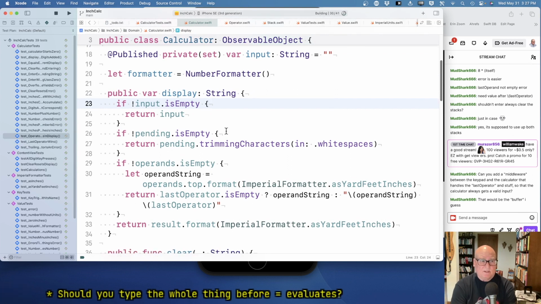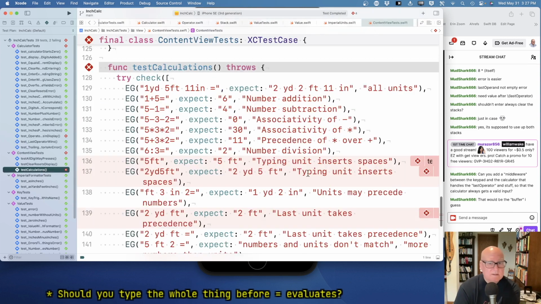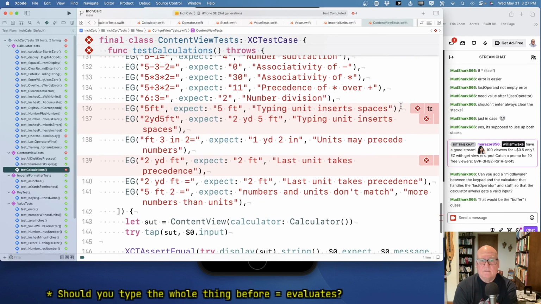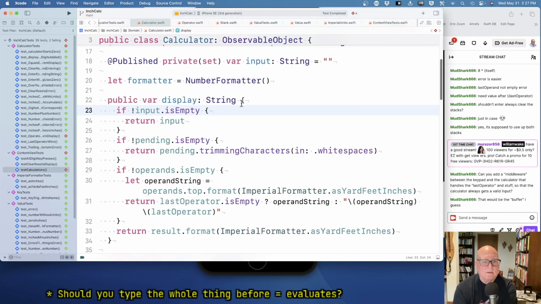It's going to break a bunch of tests because they assume simpler stuff is going on. Okay, not a lot. Calculations. 5 feet. Okay, I guess it should be trimmed, just like the other one. Input trimming.